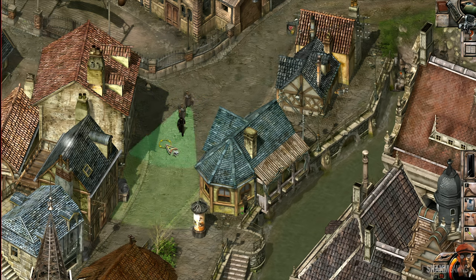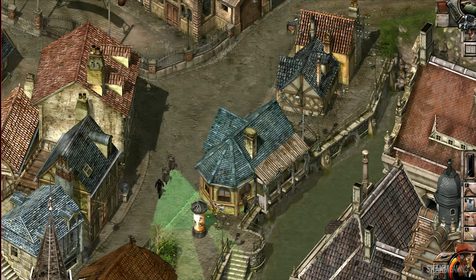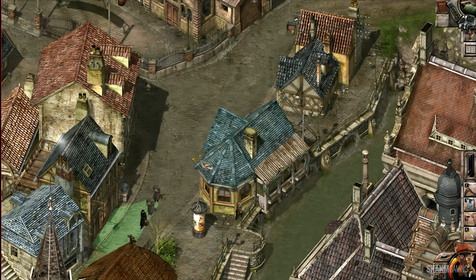This is essentially the only tough part in this part of the walkthrough, avoiding these guys. It's not even tough, it's just mostly tedious. I think I could even run now. Excellent. So now the spy rejoins the rest of the group.